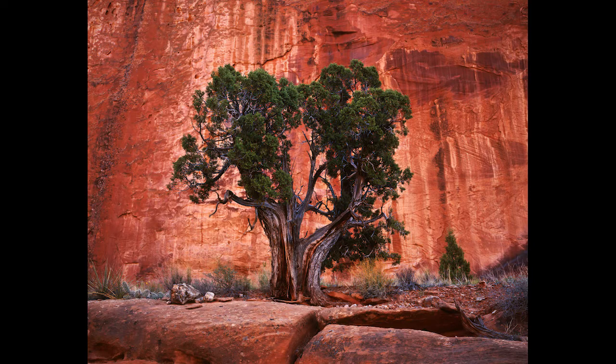Oh, for sure. And then the foreground, I didn't really notice how cool that cracked area would be in the sandstone until after the fact. I was just trying to make sure I had enough foreground so that the tree was nicely grounded in the composition. And I just centered it because you have this really nice shape to the tree. It's a very symmetrical shape. And usually, centering a subject in that sort of situation is a powerful tool. So that's the reason I did that.